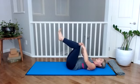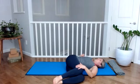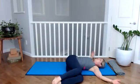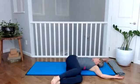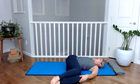Bend through the knees. Take your legs up and over to the left side. The twist through our body, adding a little bit of a deeper twist. Arms may come open towards the side. You may have the bend in the elbow, then turning your head towards the right side. For more support, a cushion underneath the left knee would work.